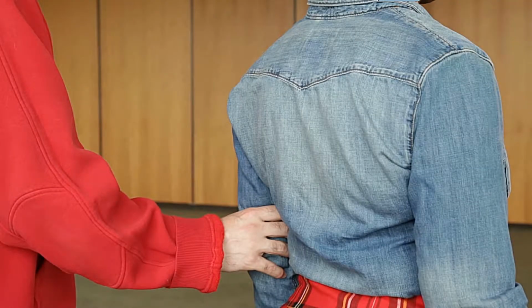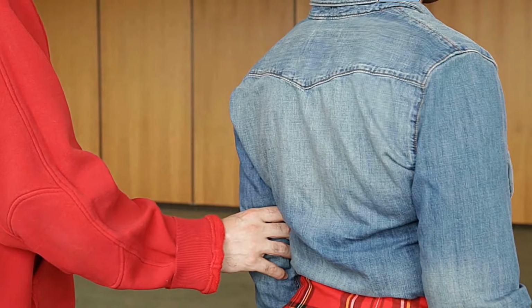Sometimes you may need to switch sides, either to open a door, use the handrail on stairways, or simply to alternate arms. In the steps which follow, you'll learn how to switch your guiding arm from your left to your right. If switching from your right to your left guiding arm, simply reverse the process.